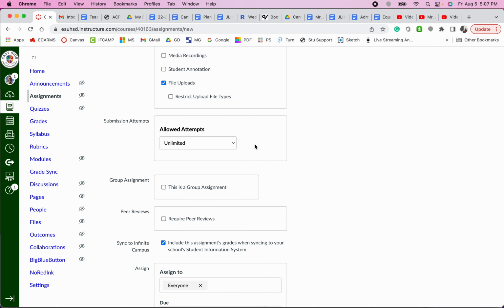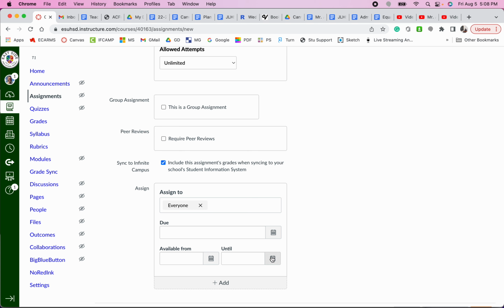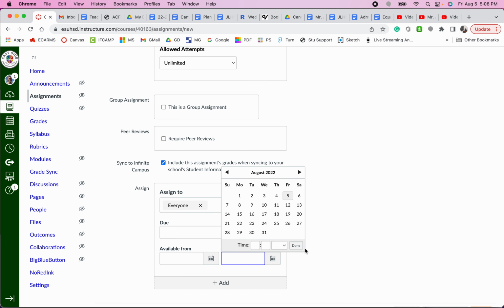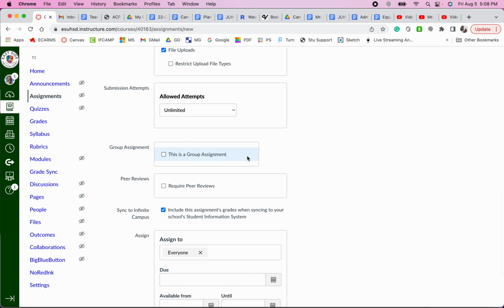You can limit the number of submission attempts. Most teachers find this is unnecessary, and leaving it as unlimited just makes it a lot simpler if you want a student to revise something and resubmit, and then say you want them to revise again and resubmit. They can just keep doing that process until the assignment closes. The other way to limit assignment attempts, or at least the time period, is to have an until date. So this is work they can turn in perhaps late, but it'll close on a certain date. We'll talk about this down here. Again, most teachers do actually leave this as blank or as unlimited.